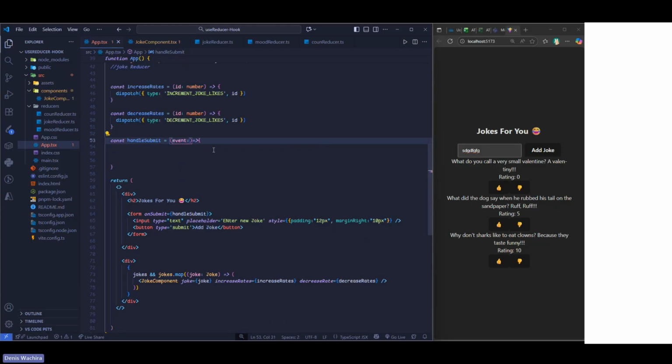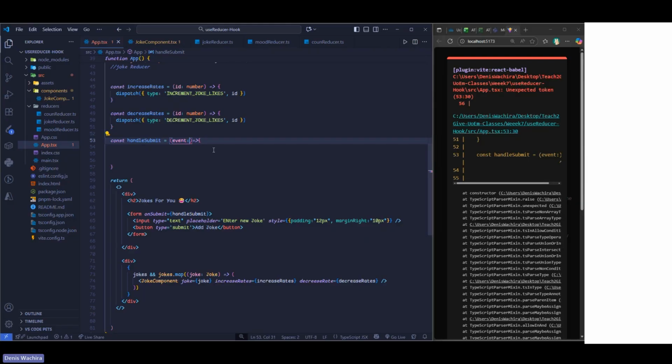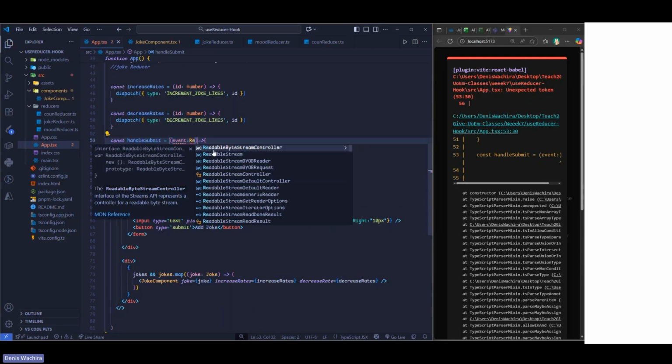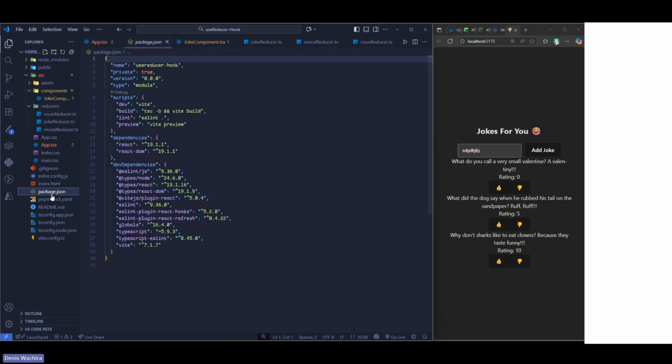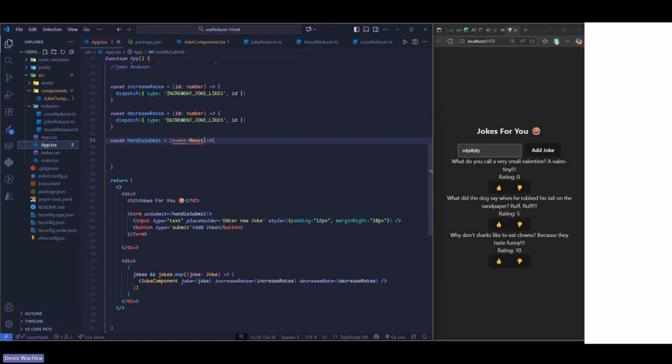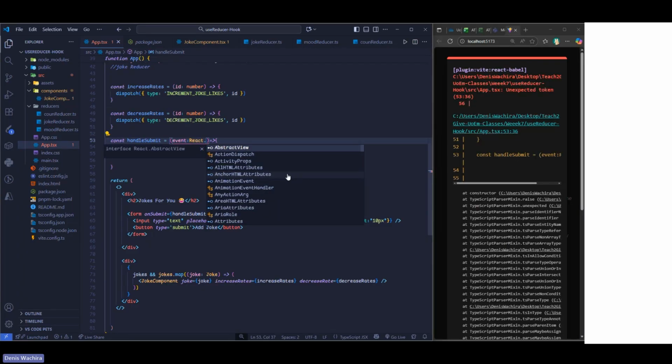So how did we type this in our DOM? It was an HTML form element. So how can we type that? We can call the React library. It has those types. If you check the package.json, we have types for React. So once we call React, we want to type with these form events.